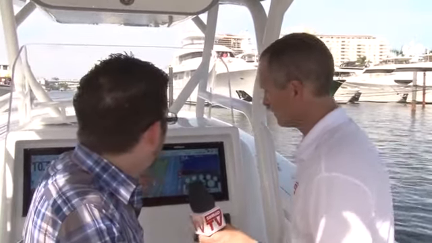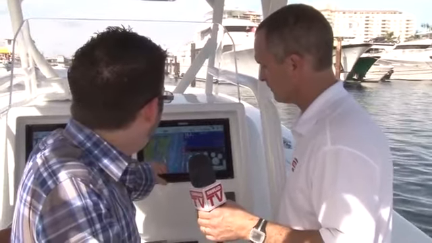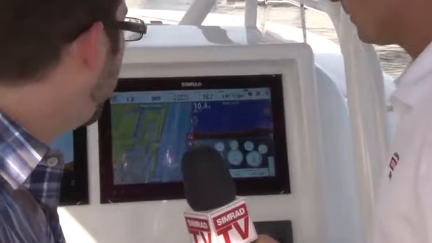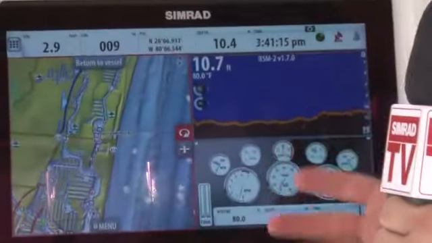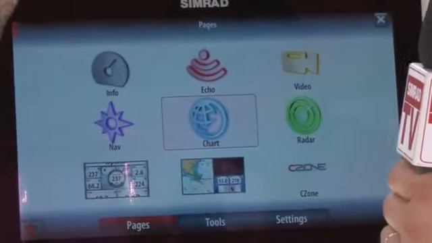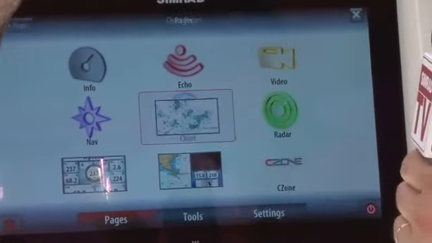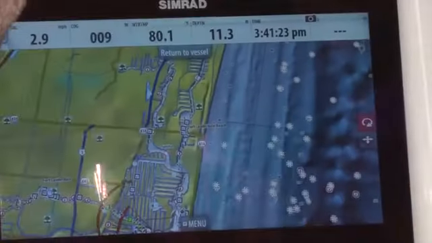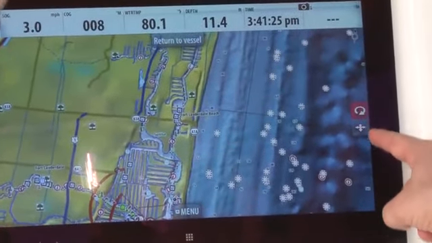Great. So Andrew, you were wanting to ask questions about the chart options. Yeah, I think it's a really good-looking chart, and I was just wondering, how do I customize the look and feel of the chart, change the orientation, and things like that? Well, that's so easy to do, once again, with the touchscreen operation. First of all, we want to go back to the menu key, and let's look at a full screen chart. We'll come back to the full screen chart, and you see these two icons over here.